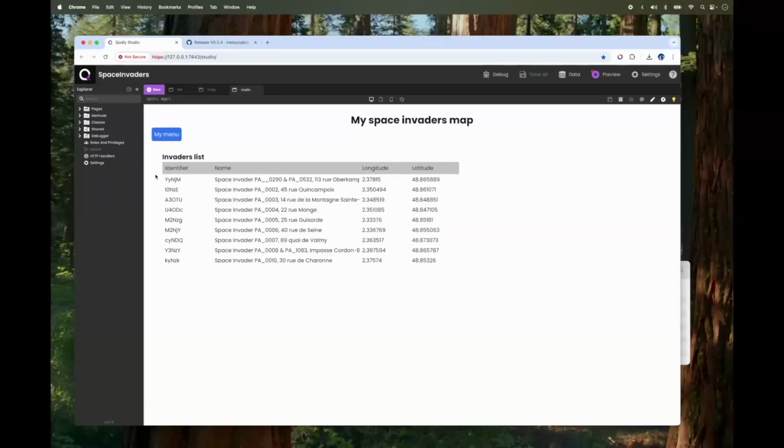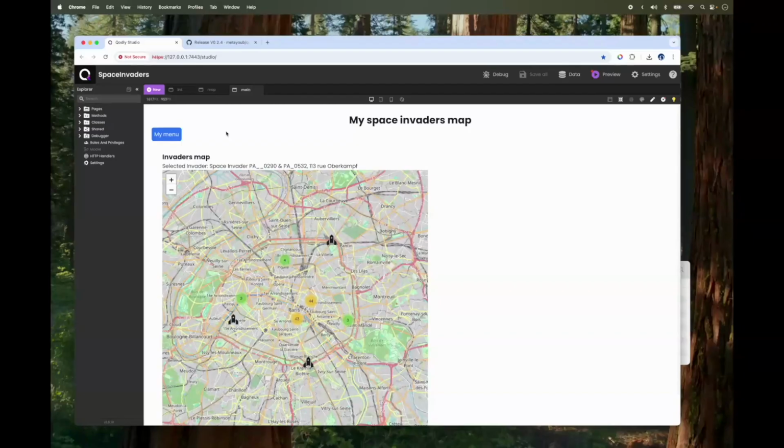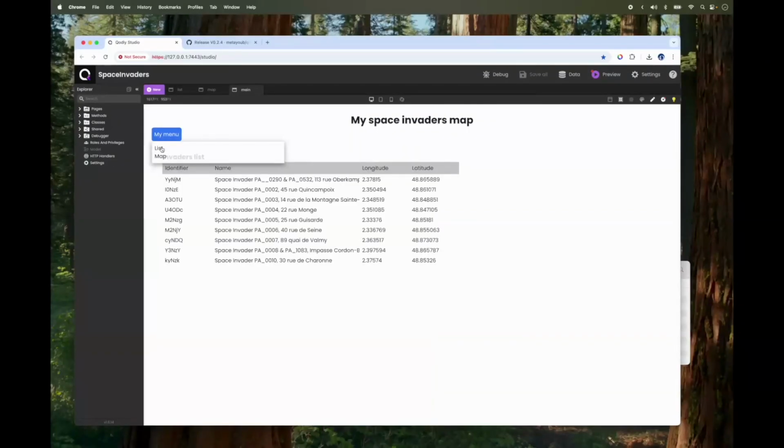So that was a quick example of what you can do with those two custom components, but there are dozens of other custom components ready to use. And just to give you the idea that you won't be blocked with the components that are shipped with Qodly Studio. You can build your own if you have some skills in React, or we can help you with our customer success team, with perhaps also professional services. We can help you build your own if you don't find what you need in the default library. So that's it. Thank you very much.